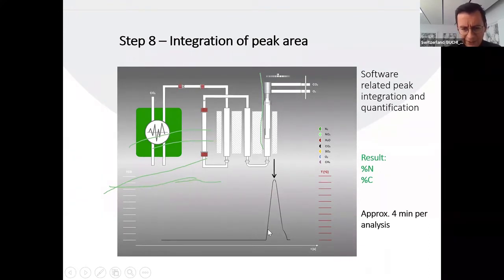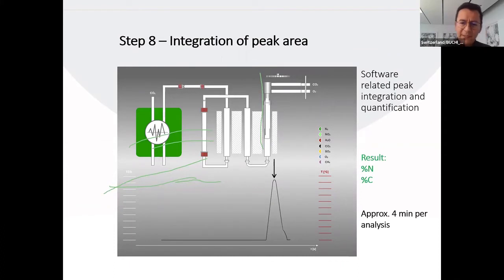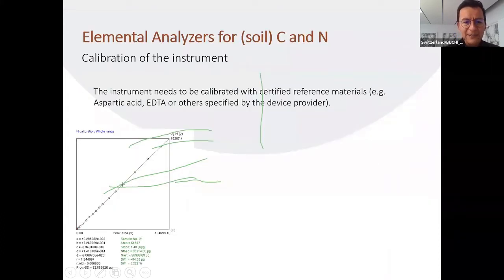At the bottom of this slide, you see a spectrum of thermal conductivity compared to the thermal conductivity of the helium. Based on the peak that you see there, you can quantify nitrogen. This is really good because it only takes around 4 minutes per analysis. The way it is quantified is that you put that peak into a mathematical function. You compute the peak area and relate it to the content of nitrogen or carbon in the samples. If you have calibration standards, you can do that job of converting peak area into nitrogen or carbon.